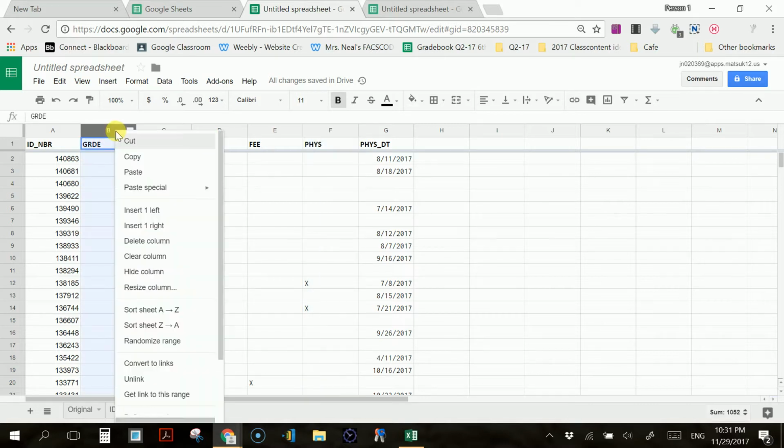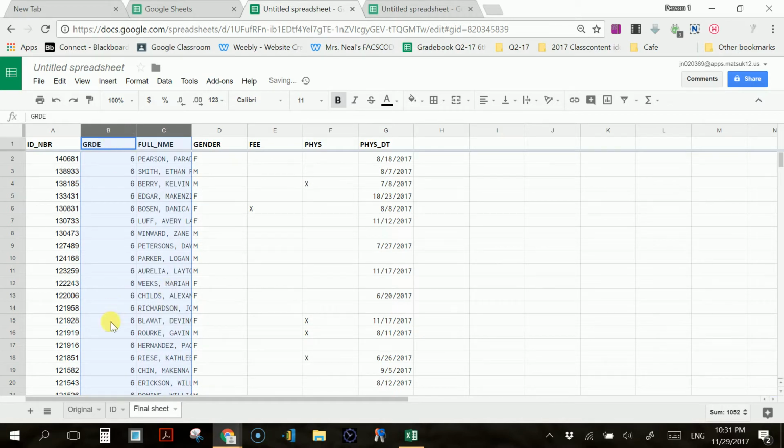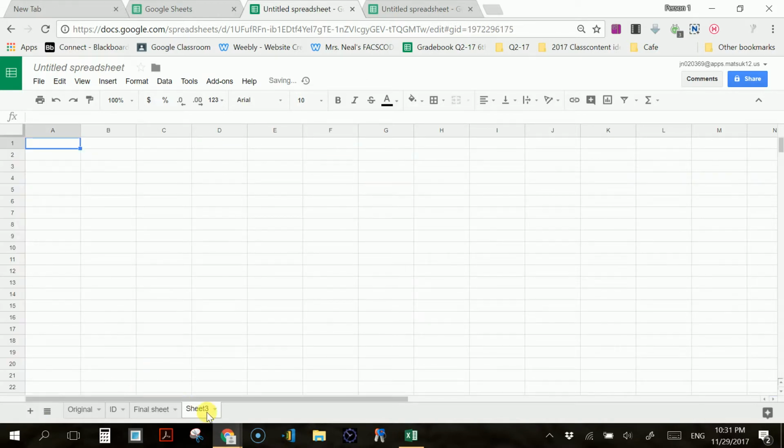Again, you can organize your data by keeping it in order. And this is where I'd recommend making your 6th grader sheet separate. Just add another new sheet, rename it to 6th grade. All right.